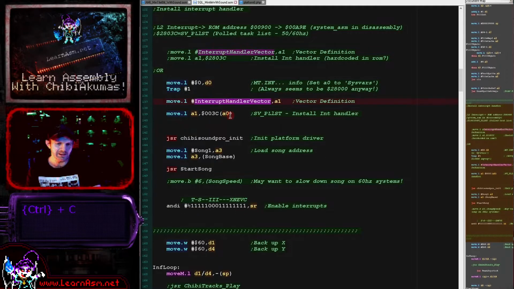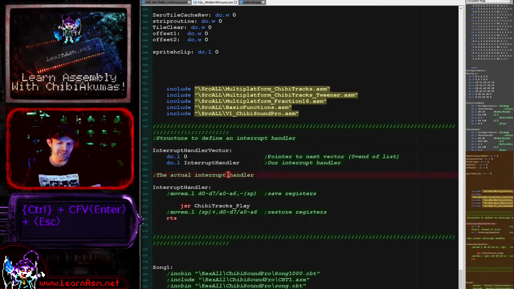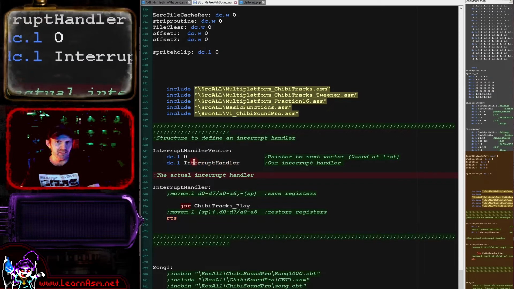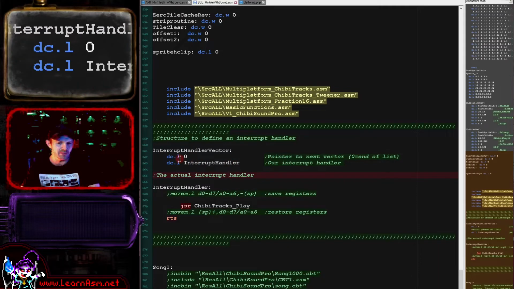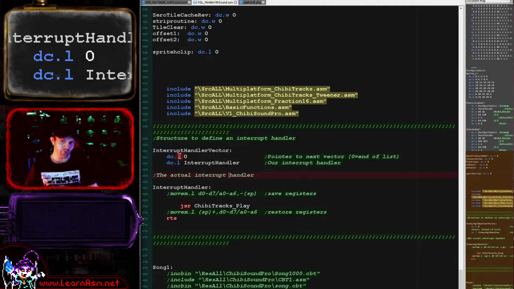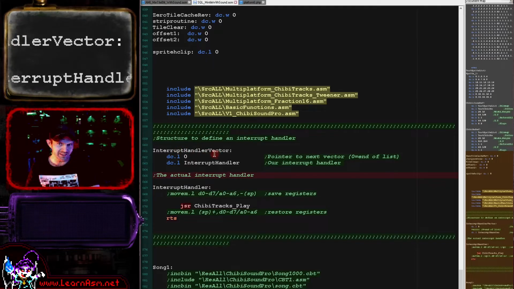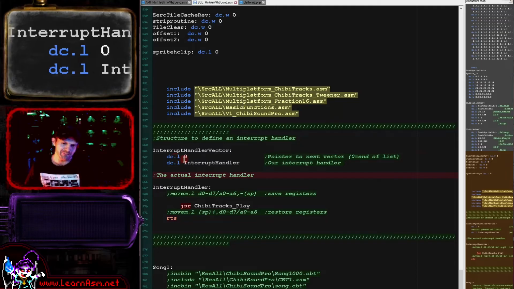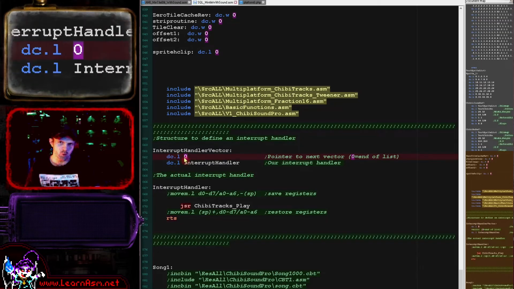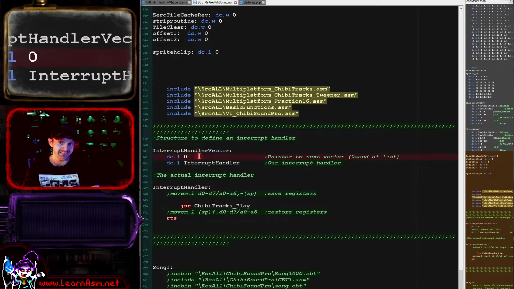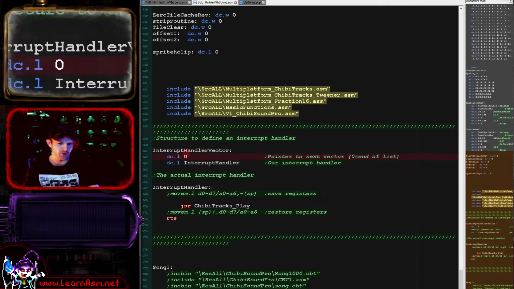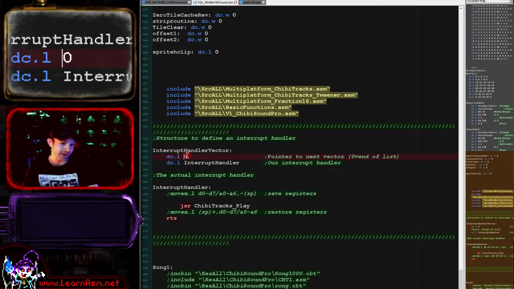Now let's take a look at this vector list. I think this is basically a singly linked list. There are 2 long entries in this list. The second entry, offset 4, is a pointer to our interrupt handler itself. The first entry is the pointer to the next entry within the list, which would take the same format as this. So if you wanted to create 2 interrupt handlers and have them as a list, you would have here a pointer to the second one, and then the second one would have the value 0 here. I'm not sure quite why you'd necessarily want to do that, but in our case, we've just got a single interrupt handler, and so the 0 here is basically an end of list marker.